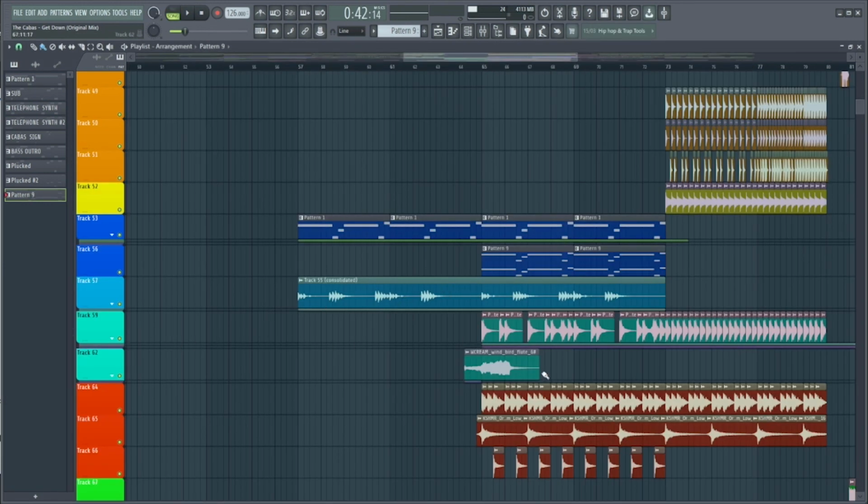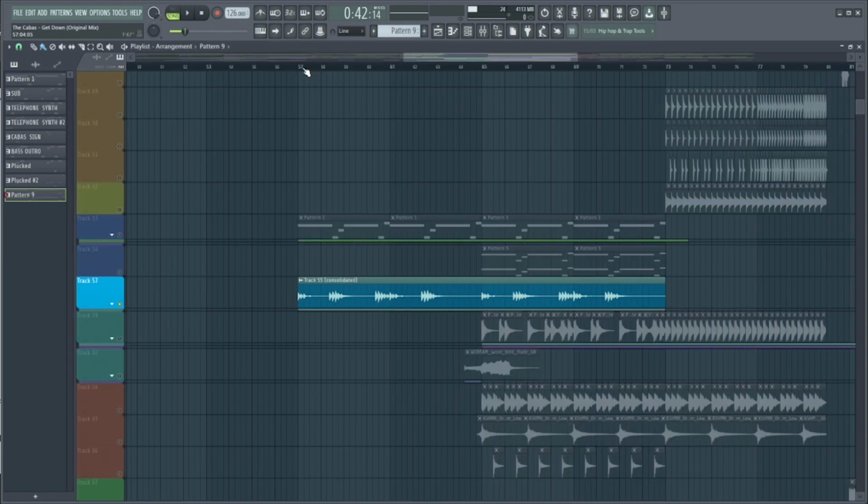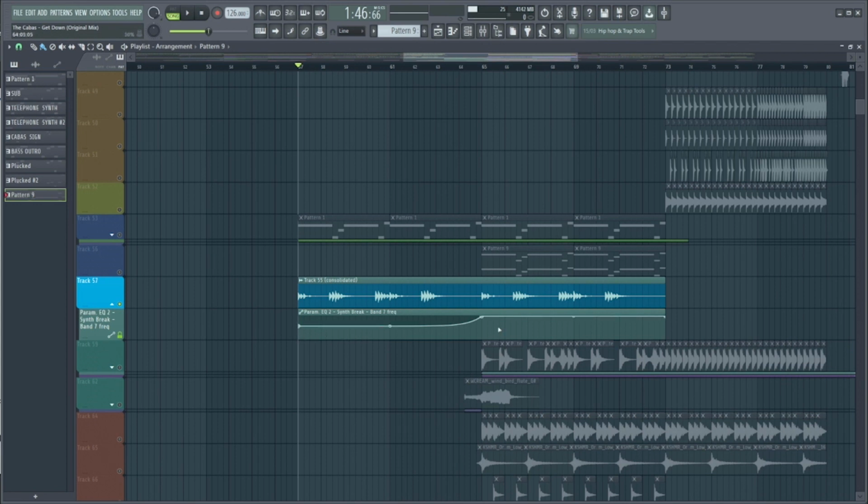Here is a synth that starts with a filter and then little by little it opens.